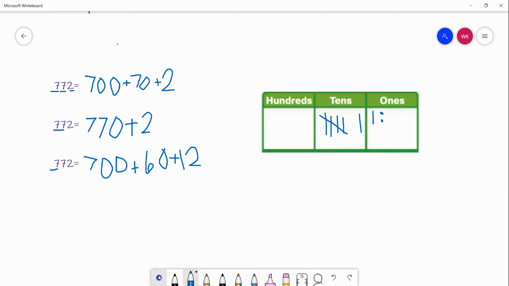So just playing around with it, your first way can always be expanded form. A second way, you can take out the hundreds and just use tens and ones. A third way is you can still use your hundreds, but then you can give a 10 to the ones place to be able to make another way.